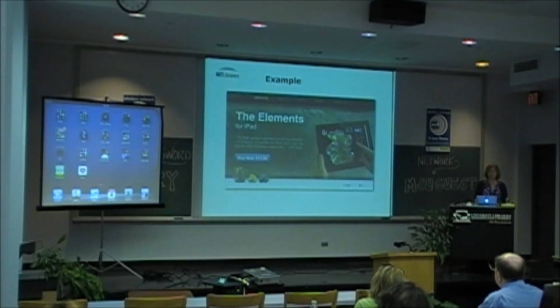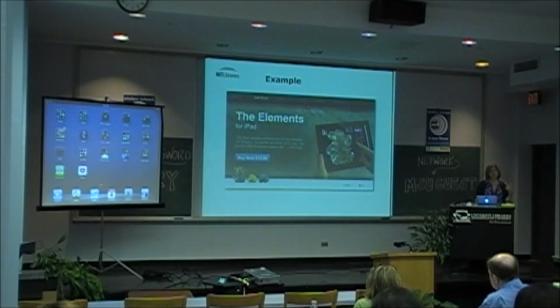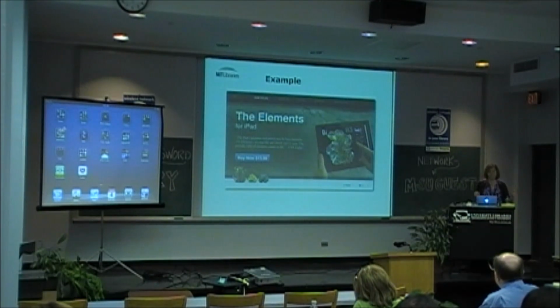What it does is it lets you browse each element and see real-world objects that are made of that element, and then swirl around and look at them in almost 3D. And it's connected to the Wolfram Alpha database, so you can read all the individual interesting facts about each element. So this was the first one that came out when the iPad was really early, and it got a lot of press because it was the first kind of book app that was really taking advantage of the medium. Since then, there have been a whole bunch more.